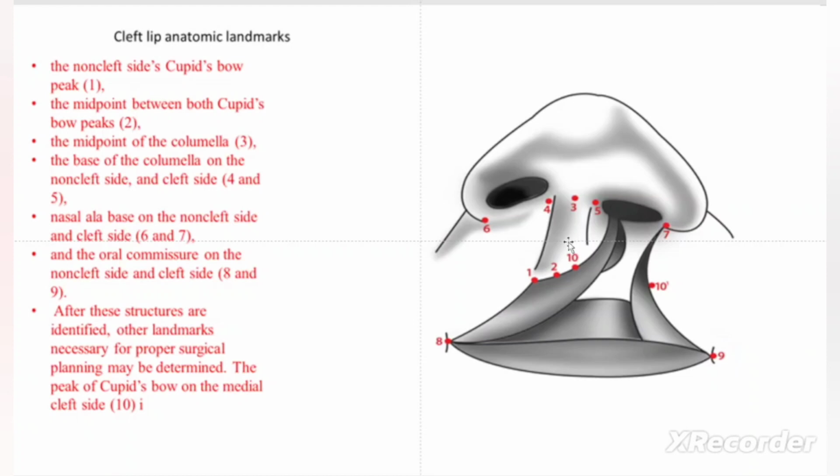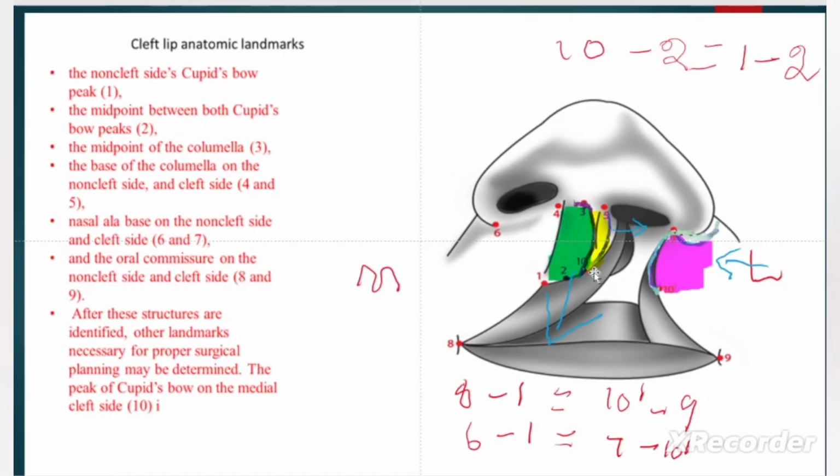The detailed procedure we will see in the next chapter. But here, after making the incision from 10 to 3, we will get a flap, like the green color flap, that will fall downwards. Then based on 3 and 5, we get the columella flap. This flap sometimes we use as the floor of the sill, sometimes as a columella. And this pink color flap now will advance towards the non-cleft side. Based on that, we get adequate height for the cleft side.